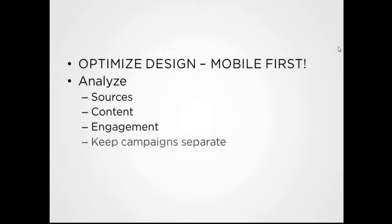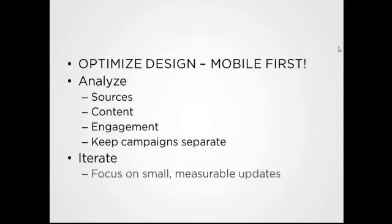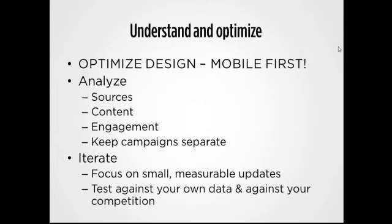But long-term, the trends are to focus on mobile first and then extend that to the desktop. However, costs don't have to spiral out of control. By keeping things simple, making updates or tweaking your content will be very, very easy, and you can do this yourself. Use services that provide you with detailed insights into the performance of your mobile campaigns.